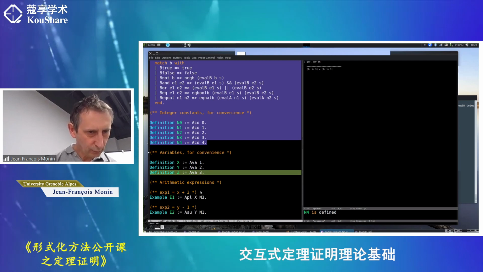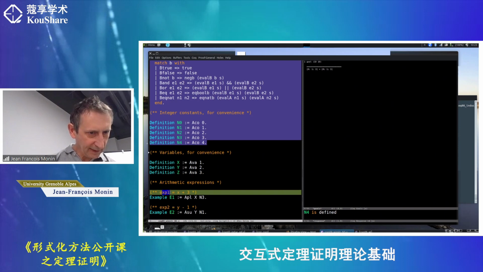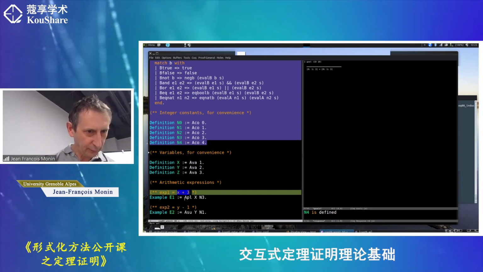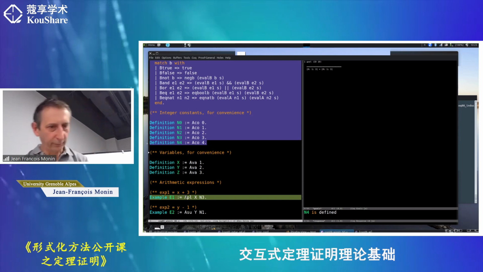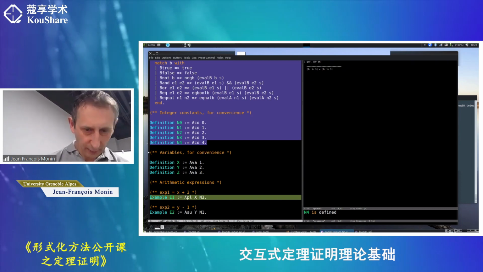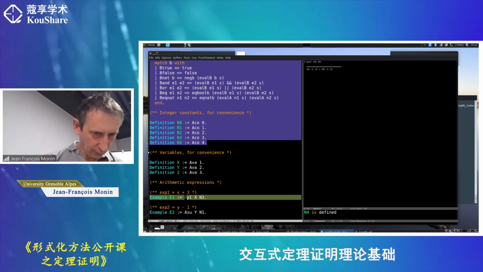So for instance, expression 1 corresponds to X plus N3. You just see some tricks in order to have short expressions for what we have in mind.